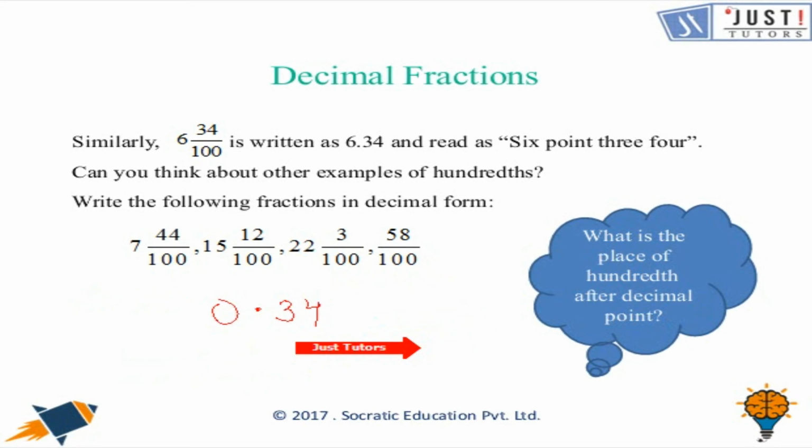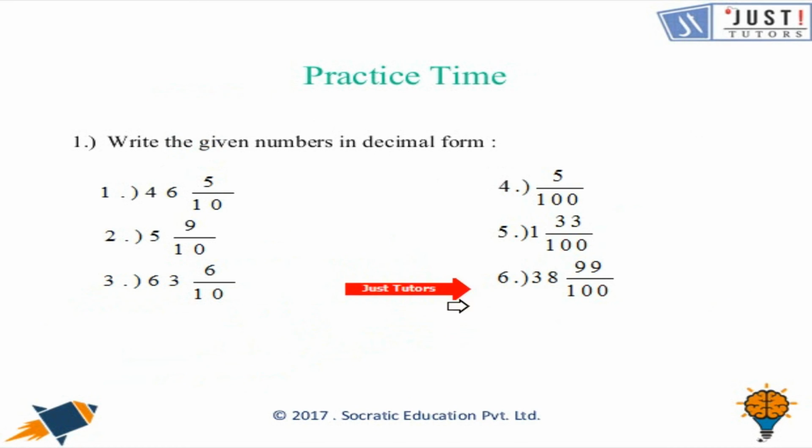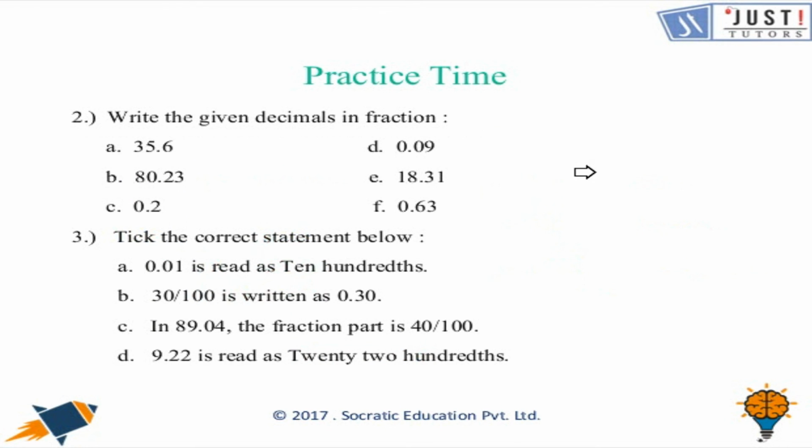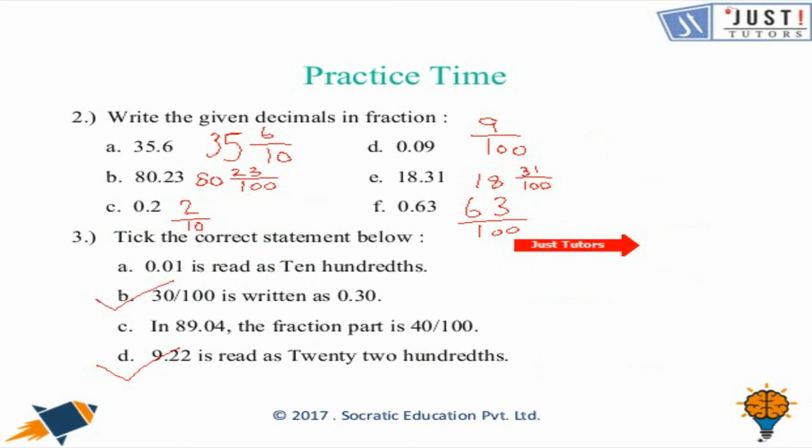Let's move ahead. Here are some quick practice questions for you. You can pause the video here and try these questions out. So you can check your answers here. All the given numbers are now written in decimal form. I hope all your answers are absolutely correct. Moving ahead, some more quick questions. Once again, you can pause the video and try the questions out. You can check your answers with the answers written on the screen, and I hope all your answers are absolutely correct.